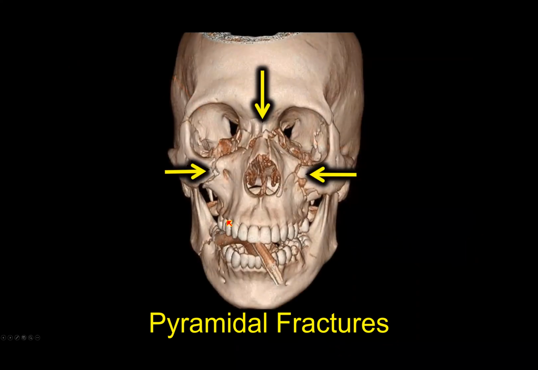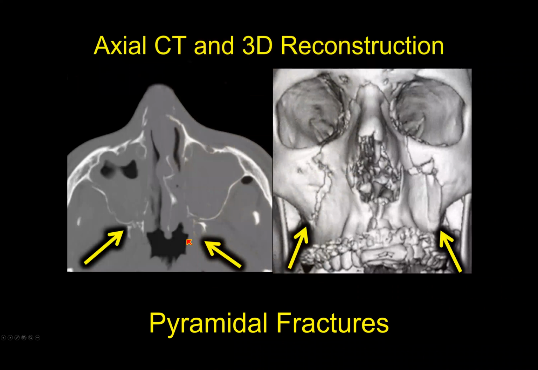So here's an actual case. So here's an anterior view on 3D reconstruction, and we can see that pyramidal shape of the Lefort type 2 fracture that goes through both of the orbital floors down into the maxilla to reach those pterygoid plates posteriorly. So on this axial CT, we see the medial and lateral pterygoid plates, how they're involved with these pyramidal fractures. In another case, on an anterior view of a 3D reconstruction, we get again an idea of the pyramidal shape of the Lefort type 2 that goes through both of the orbits.